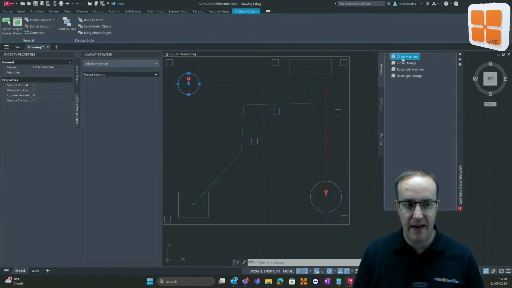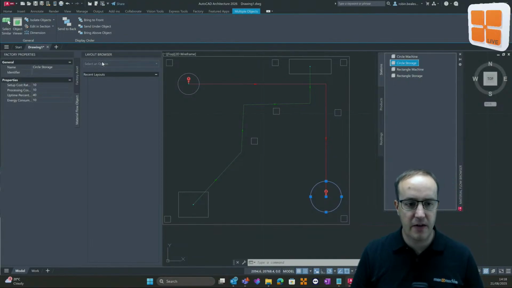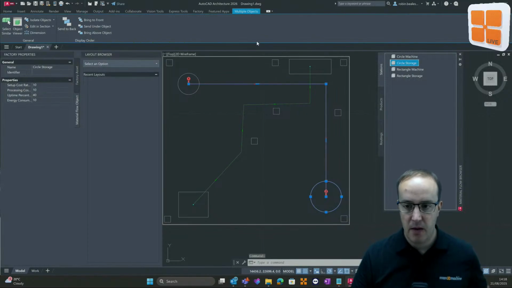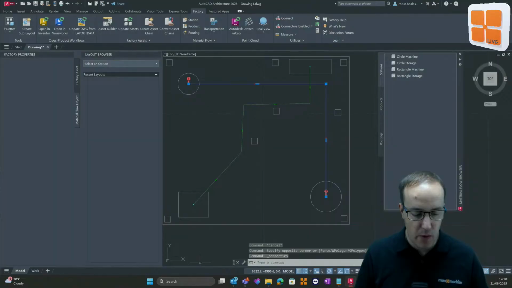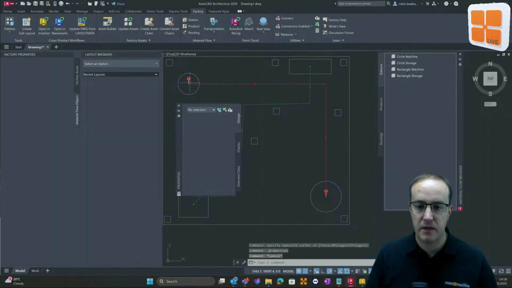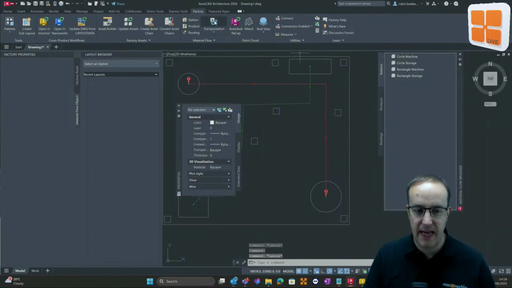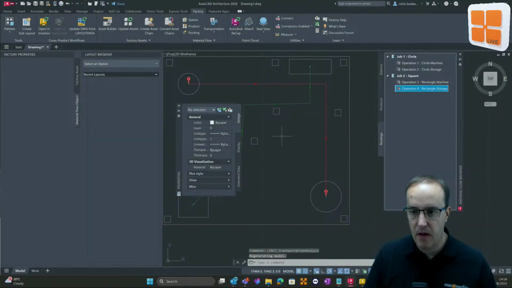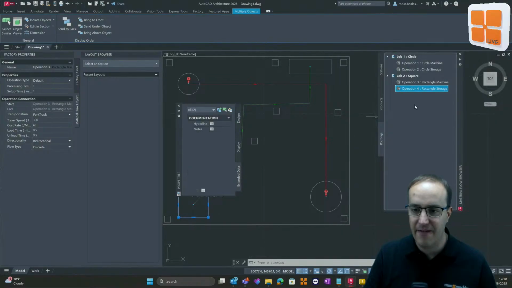If I go and have a look at each of those stations in turn, I can get properties to put uptime in there, running costs in there, and I can really use that to my advantage by coming in and identifying, based on what I've told it, this is the information it's going to give me back. So it could be quite useful. Again, those what-if scenarios, they allow you to move things and get that feedback quickly and easily. So against each operation, we can control, see what's going on, and extract that information from the model.